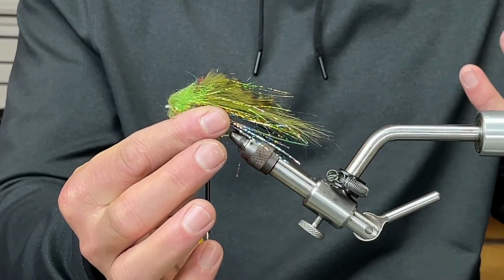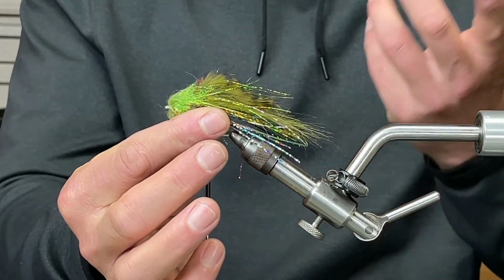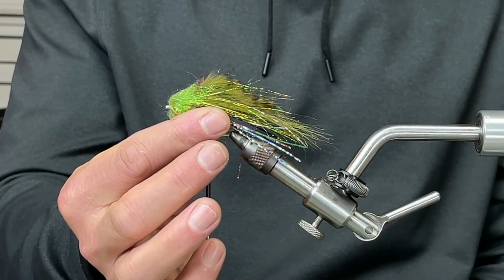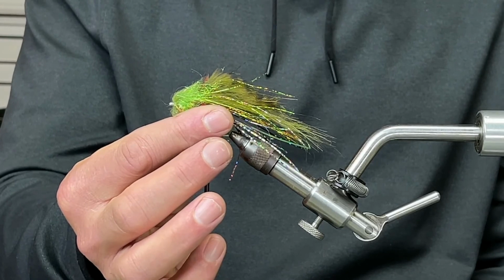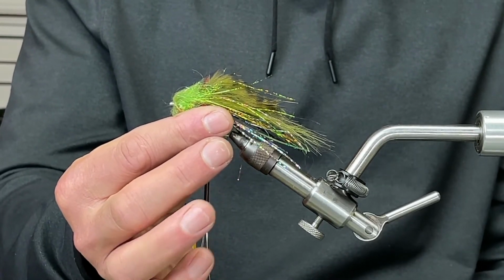This is the profile of the fly that I'm looking for, and then I'm just going to change the color. So this little guy that we're going to tie tonight is probably one of my early season best flies, and for whatever reason, running green is going to have good success on the big man. We'll dwell into that, and if people ask the right questions, I'll give up more and more, and if they don't, I'll tie really fast.